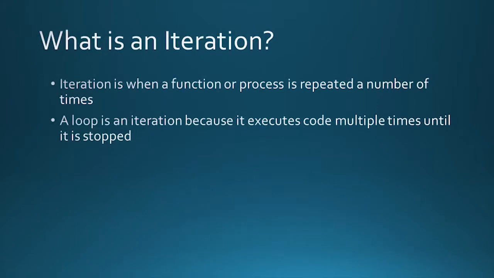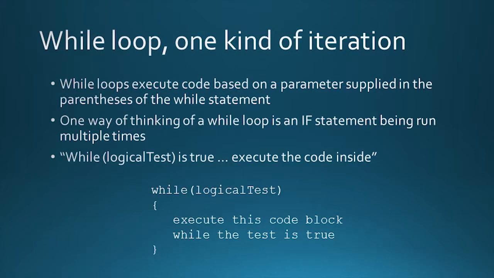So to start, let's go over what iteration is, since while loops and for loops are both iteration. Iteration is the repetition of code for a certain number of times. A while loop is a type of loop that executes the code inside when a certain condition is met. This condition is a logical test, just like an if statement. If you remember about if statements, while the logical test is true, it'll execute the code inside. Or if that test is false, it'll skip that code and move on.